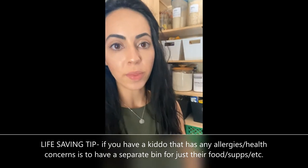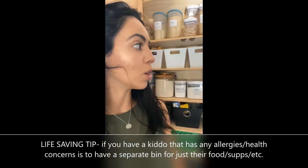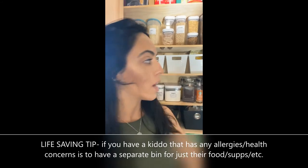The dollar store bins are working amazingly — I wish I could get white, but green works. It functions and it's a lot better than what I had before. The only thing I want to change out is the kids' sippy cup section. Everything else is going well. I hope you have some encouragement to update your own space. The only thing that cost me quite a bit was the OXO containers, but Amazon has cheaper options. I wanted OXO because I want them all uniform eventually and I worry a random Amazon brand won't always be available. I now come into my pantry and I love it — it looks so good, and when guests are here I can keep the doors open. Have a good rest of your day and I hope you enjoyed this video.